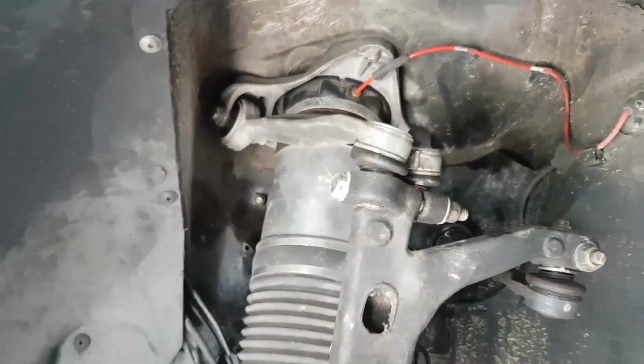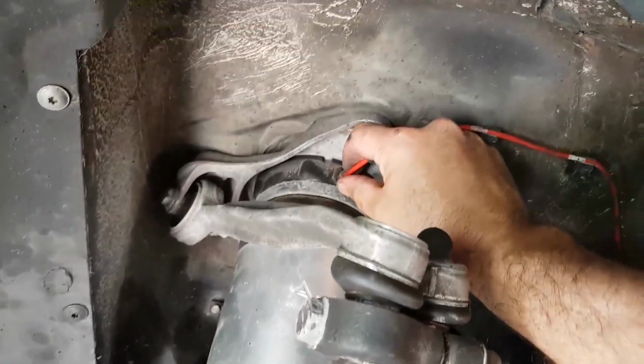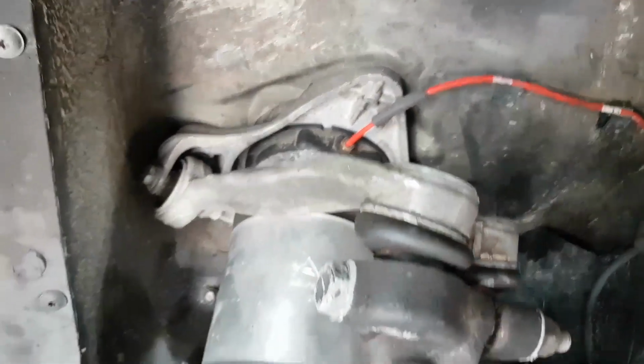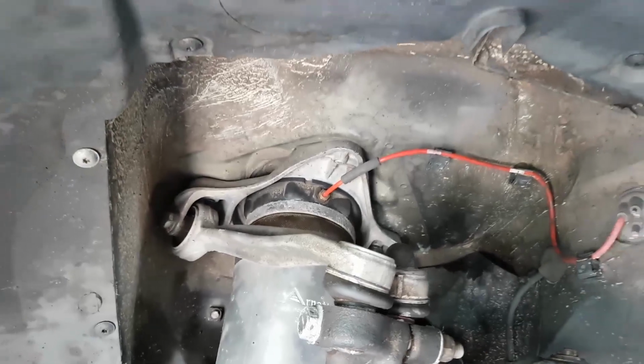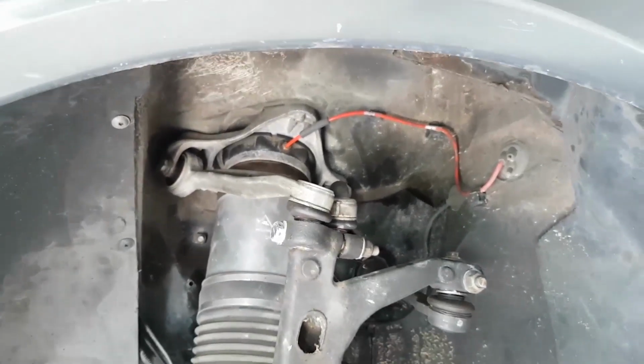So, I lifted the car and took the wheels off. All I've done is crack loose the airline here. I have not taken it right out, just to get the air out of the bag and make it a little easier to compress the strut. And now we're going to take off the 3 M10 bolts through the top there, and we'll be right back.